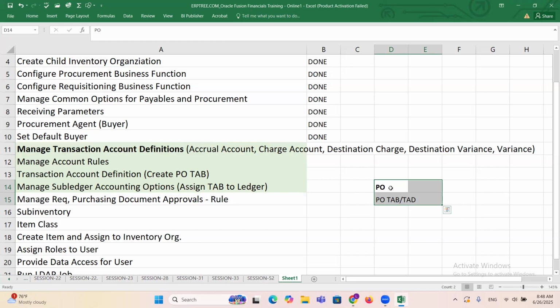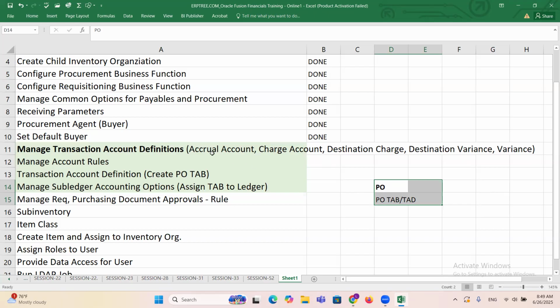By default, whatever SLA Oracle is providing for these applications, you can use as it is. But in the case of the purchasing application, SLA needs to be customized to derive accrual, charge, and variance accounts. To derive these accounts, we need to customize the SLA. So already we discussed this, all setup should be done by the SCM consultant. Now to run the show, we are trying to do it at a very basic level and we're trying to complete it. That's it.